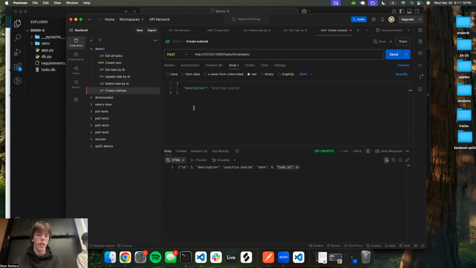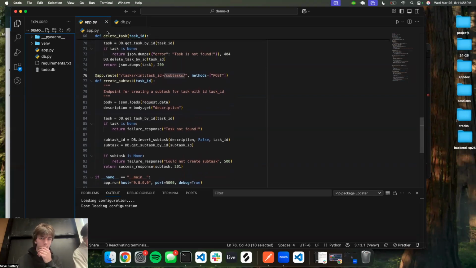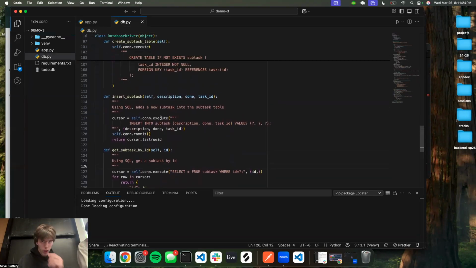And then actually just one thing really quick that I thought I should mention. If you notice, in our insert subtask here, we accept a done value, right? So theoretically you could set it to true when you're creating it. But we know we want to set it to false.